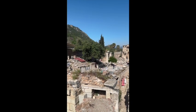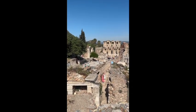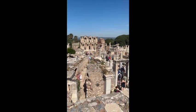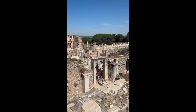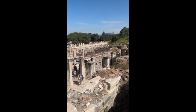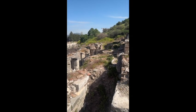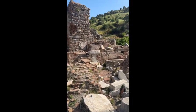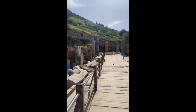I'm going to show you a video taken from this same location where it'll pan around and show you the Celsus building, and then you'll see the heavy use of the public latrine. It's a busy day, lots of tourists needing to use the facilities, I guess. And as we pan around, you'll see the area where the brothel or the love house was located. You can't see it very well from this vantage point, and as we pan further around to the back, you'll see the Scholastica bath that I talked about also in my last video. It's nice having this platform where you can get this panoramic view, and we'll see it here as we get ready to head down to the Celsus building.